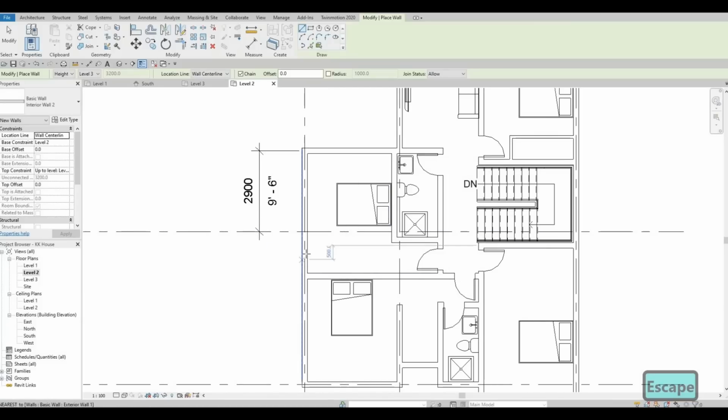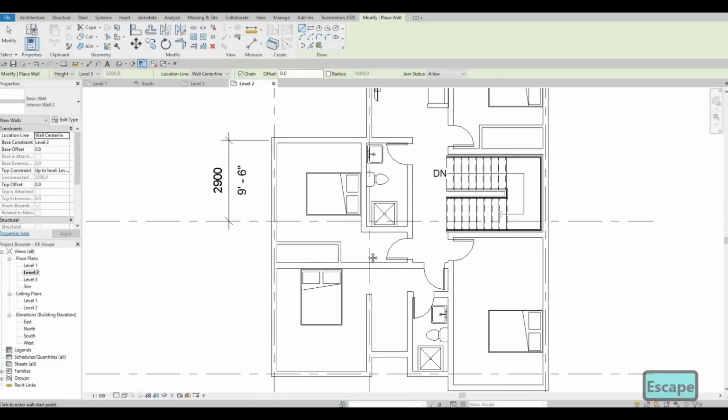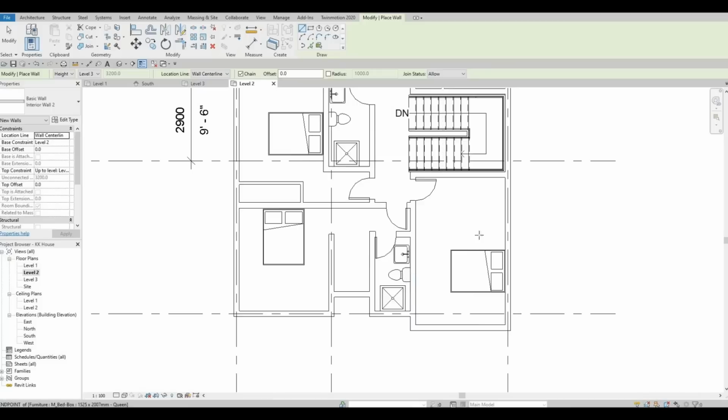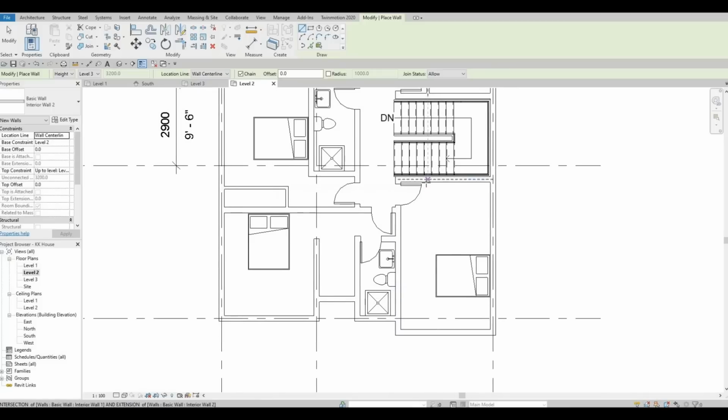And then here, we're going to add in our closet over here. And then we have our walk-in closet right here. And then we could add this one as well, or a closet.